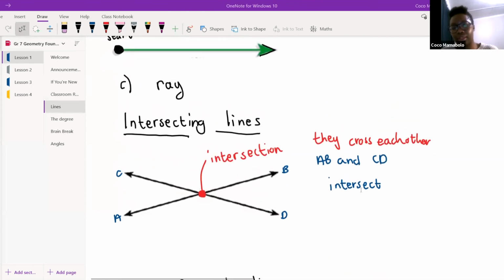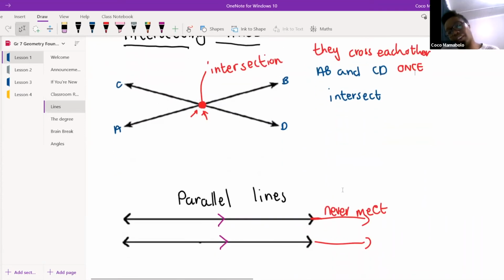Yes, ma'am. Okay, so we're looking at intersecting lines, and we said that intersecting lines cross each other. How many times do they cross each other? Is it 2 times, ma'am? Oh, no, look on the screen. How many times is this over here? Oh, once. So an intersection only crosses once. Okay, it only crosses once.